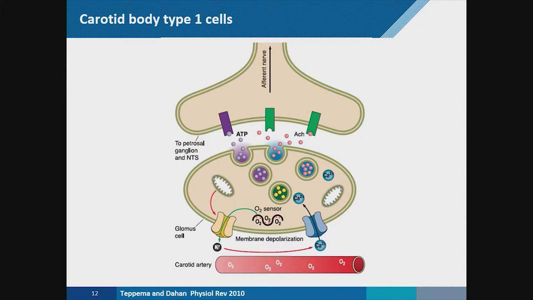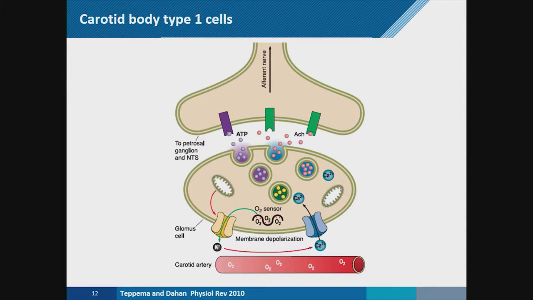I want to keep it extremely simple today, and we'll focus on the potassium channel. There are potassium channels here, and they're O2 sensitive. When the cell becomes hypoxic, the potassium channel closes. There's an increase of calcium into the cell and the release of various neurotransmitters. I show here ATP and acetylcholine. They are stimulatory. They stimulate breathing, but there are other neurotransmitters, for instance dopamine, that is released, and dopamine is an inhibitory neuromodulator. So if you give low-dose dopamine to your patient, I hope you don't do that anymore. We don't do it in our hospital, but then you shut down this system and there's no hypoxic response. So this is something to memorize now for some minutes.